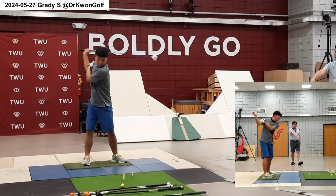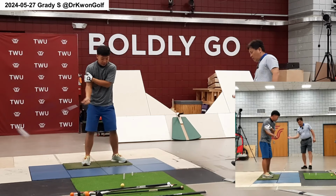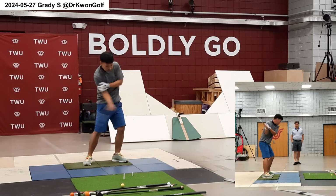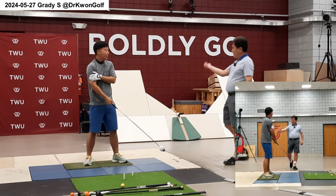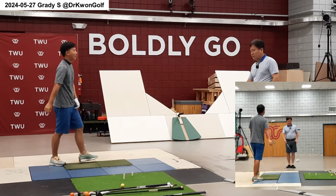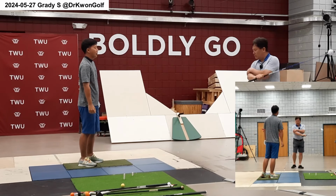And then on this side here, on the way down, intentionally try to let it go. Yeah, almost flipping it. Yep. So the same thing, in the backswing, you also have a similar motion. The backswing is not that fast compared to the downswing. So it's not really a lot of flipping, but still you have similar motion.